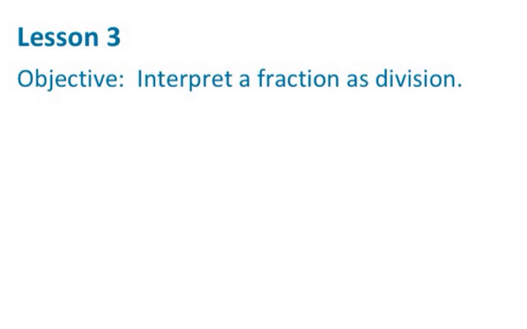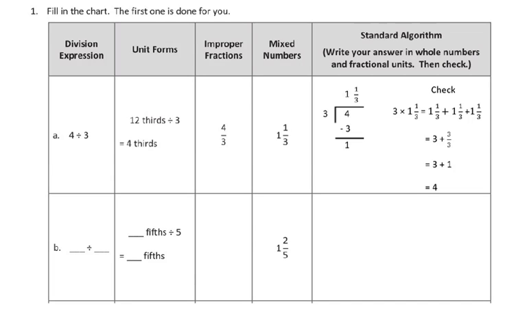This is grade 5, module 4, lesson 3, and the objective in this lesson is to interpret a fraction as division. So for this example, I'm going to use question number 1 from the homework, and we're just going to do example B. A has already been done for you. So we're going to fill in the chart, and the first one's been done for you.